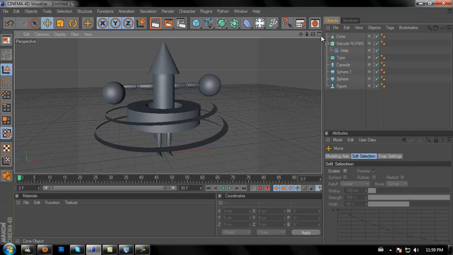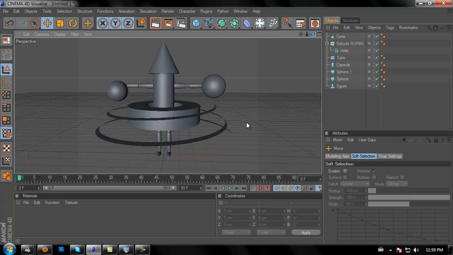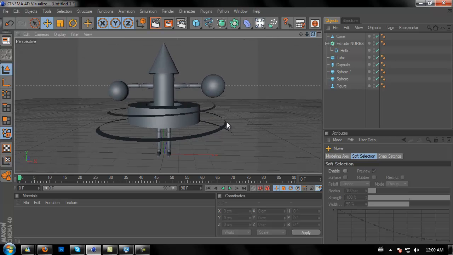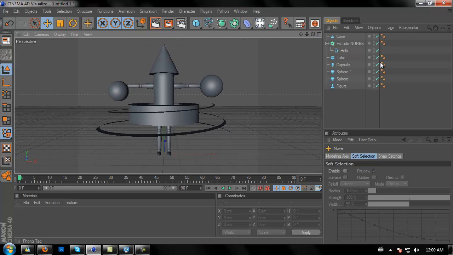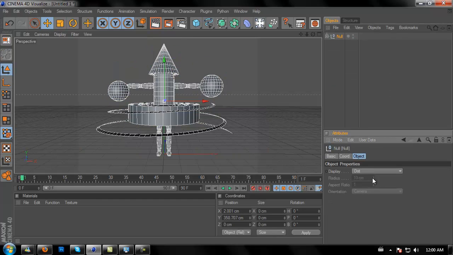Okay, so now we've got a randomized, already abstract picture. So I want to select all of them over here and hit Alt G, and that groups them.